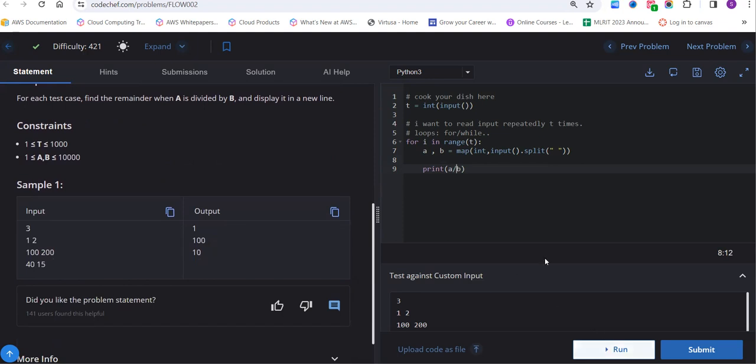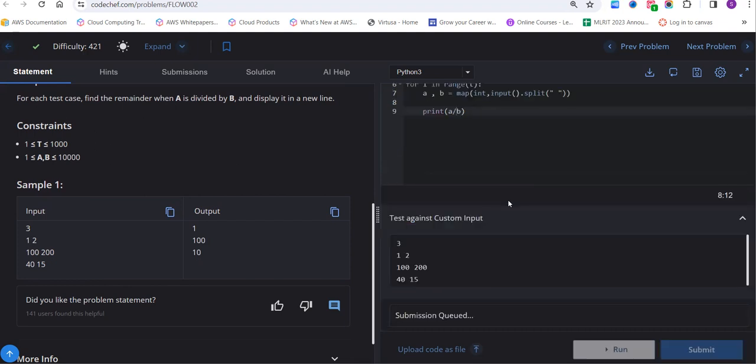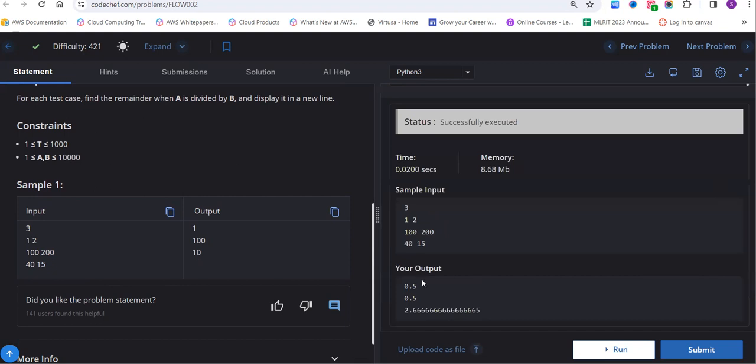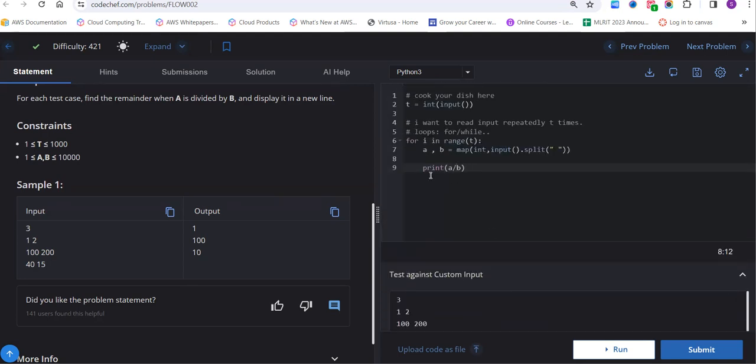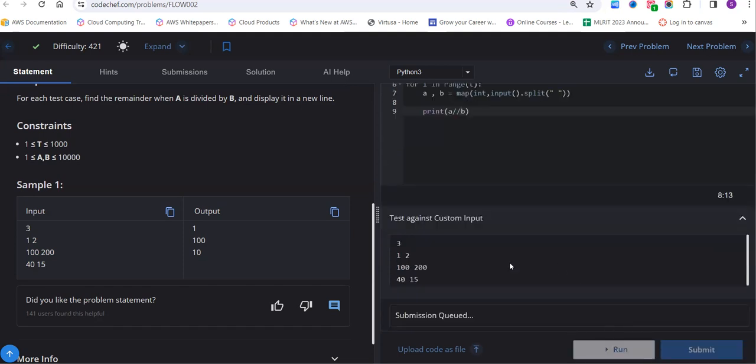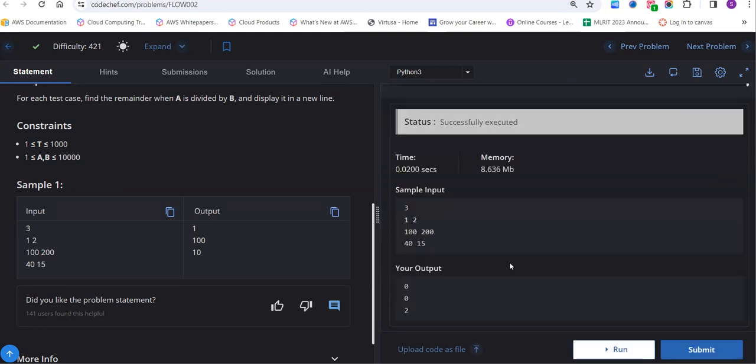So here we just divide. For divide, we have the slash operation, so that's why I put slash. Let us see whether it executes or not. Here you can observe what you are getting: floating point values. Why, sir? This is floating division. For integer division, we need to put two slashes, so that we get integer division. So let us see the output now. You are getting integer division output.